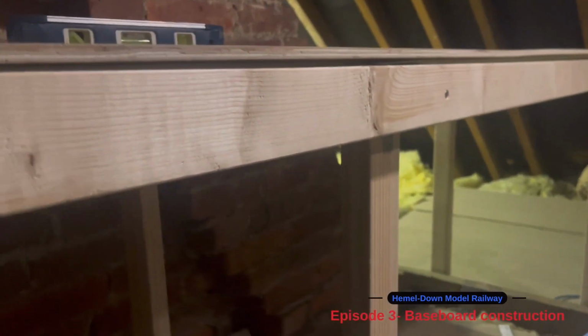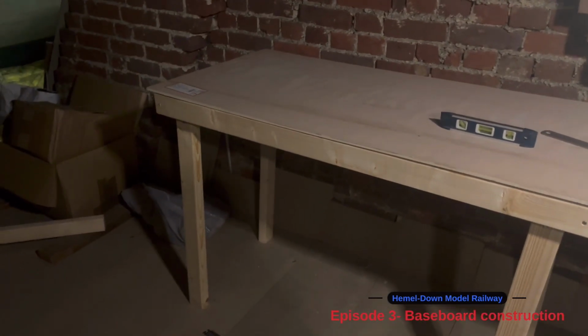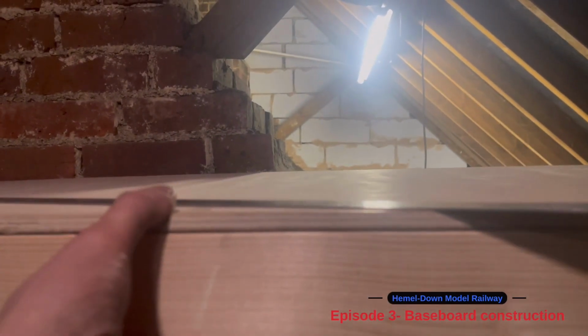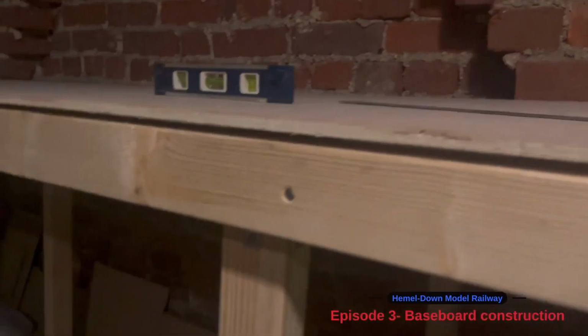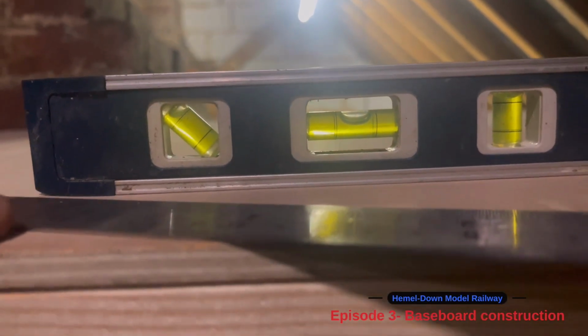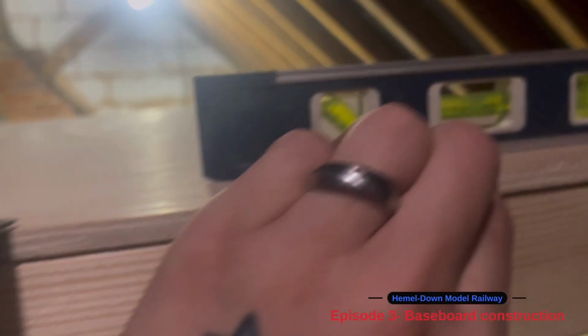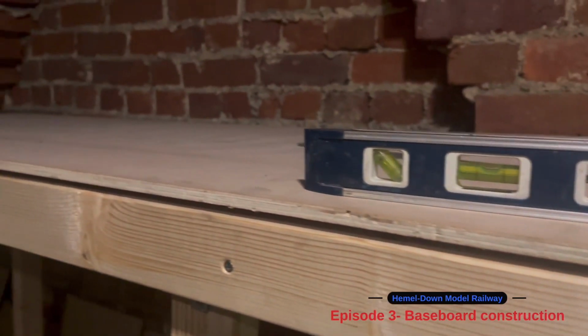But yeah, I just thought I'd give you a little close-up of it. Not too bad for my first attempt at making a frame. It's come out pretty neat. All the edges seem to square up quite nicely. This board does sit flat, just a few of the edges, but when I push it down, it goes completely flat. So yeah, it's not too bad at all really. It is nice and square, nice and level, exactly what I wanted.